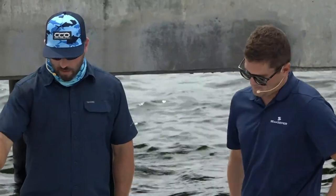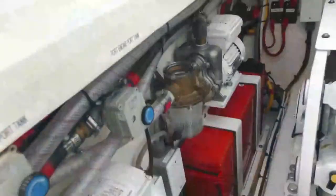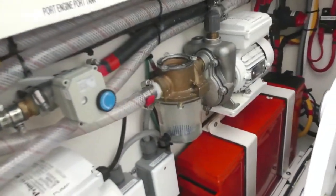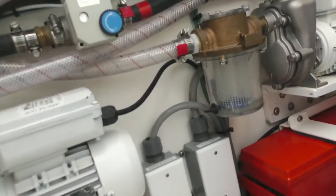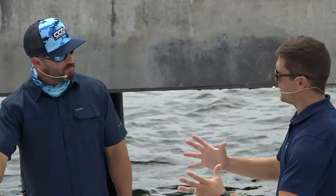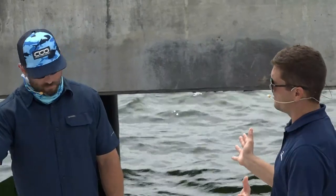Getting another question actually in. For those that maybe trailer a boat with one of these in it, how long does it take to power it down? Does it have to stay in the water for that period of time? So the unit is gimbaled on the side, so like we said, it's able to precess. Once you stop the unit from precessing, rocking fore and aft, it's not transferring any energy anymore.